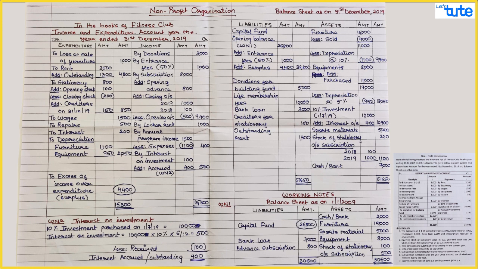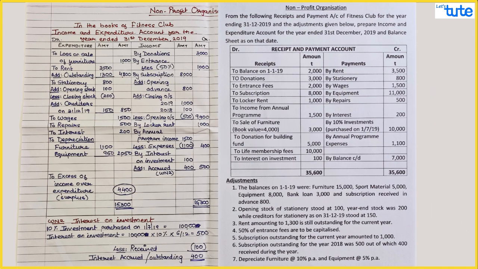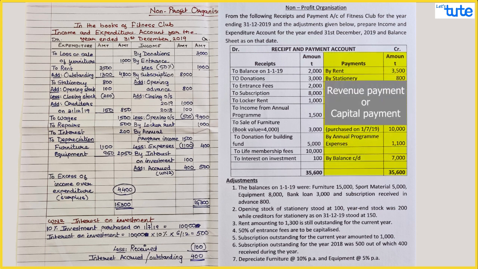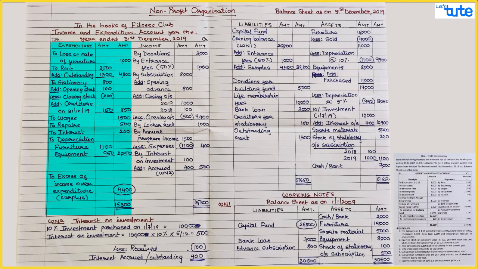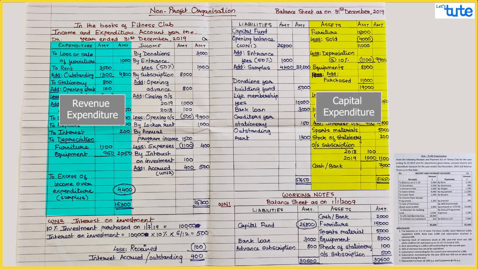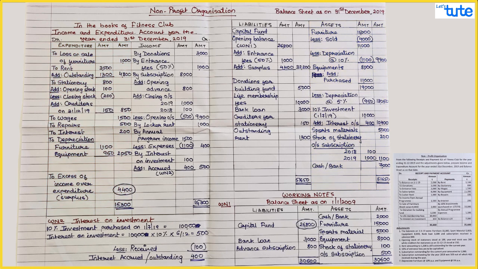There are few other items and adjustments where students commonly make mistakes. So let us understand that so that you can avoid those mistakes. Items given on the payment side of the receipts and payment account can either be revenue or capital payment, that is, it can be expenses paid or paid for the purchase of asset. So accordingly, if it is revenue expense, it would be debited on expenditure side of the income and expenditure account. But if it is purchase of new asset or addition to any asset, then it will be written on the asset side of the balance sheet. So be careful while posting and don't make errors in this.